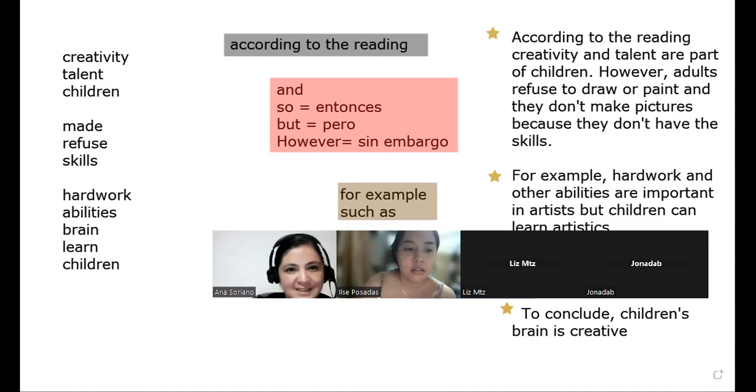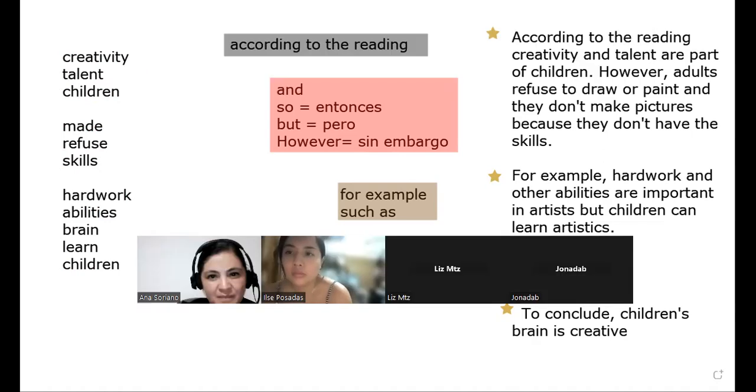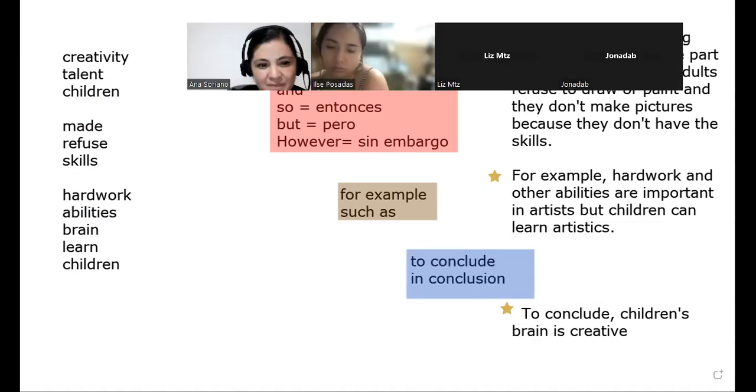Okay, that's great. Now, Liz, it's your turn. According to the reading, the artist can born with talent or can be learned abilities with hard work. So all children can be artists. For example, my child made beautiful drawings because every day's practice, so your skills improve. To conclude, the abilities can be developed.